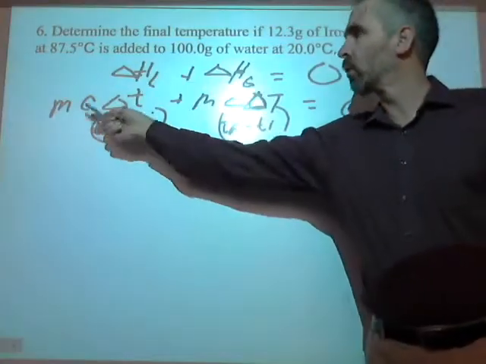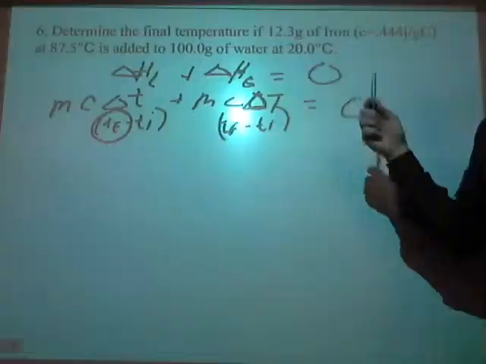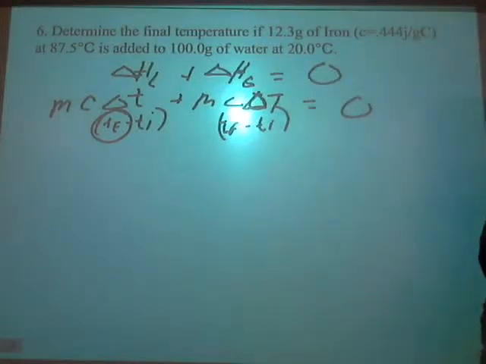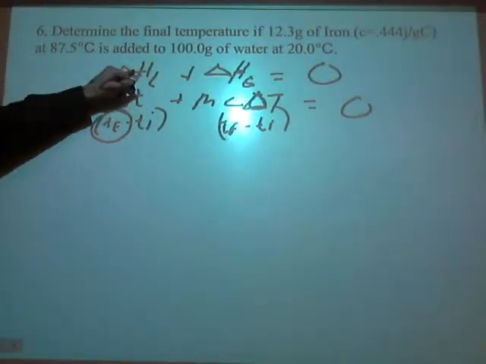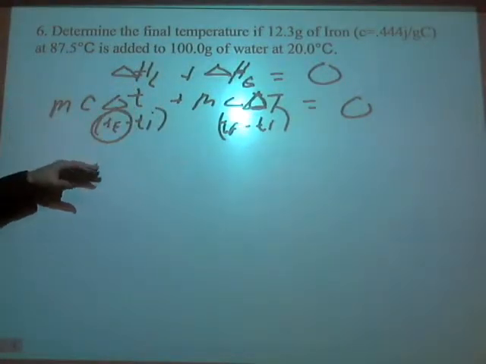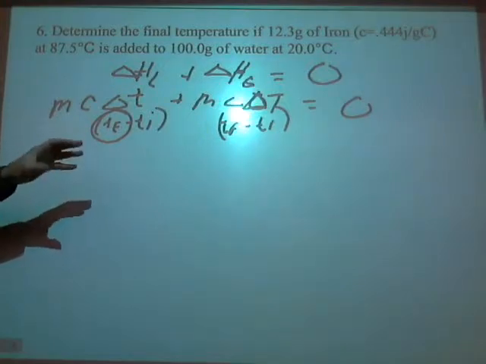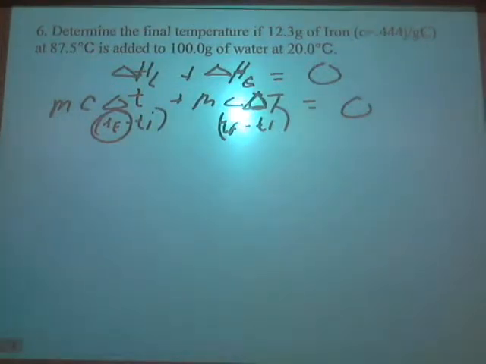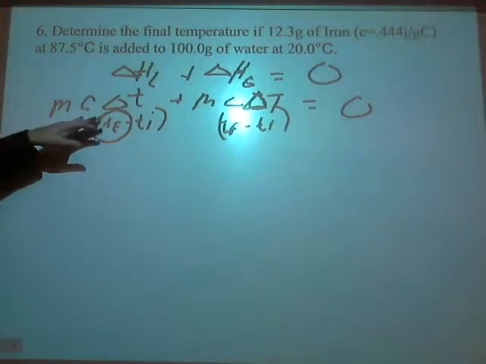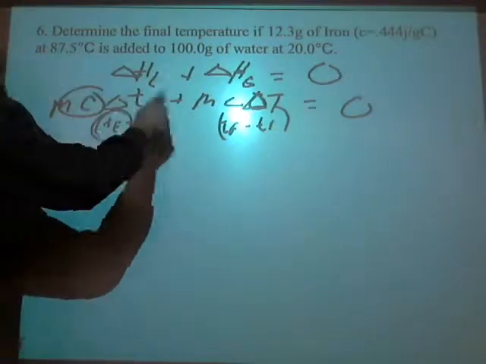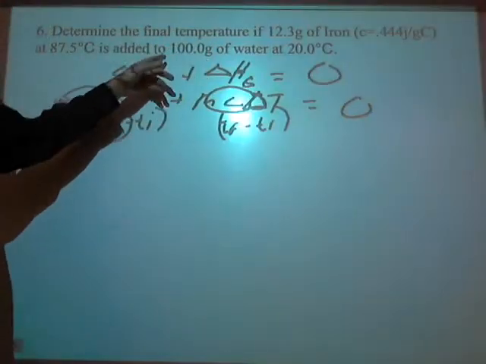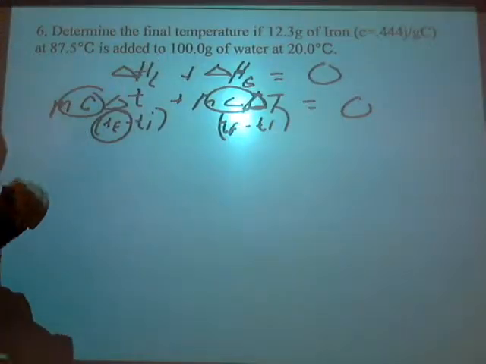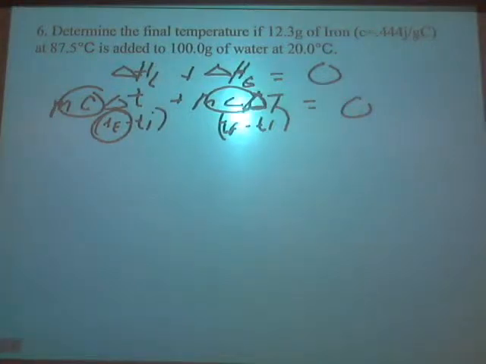There's a lot of math here. You've got to multiply these guys together, distribute, add like terms, all that stuff. It's all about the math. So here's why you must show me the equation, the numbers plugged in, so that if you get it to a certain point, and your only mistake is algebra, you're only going to lose a point or so. Whereas if you're using the wrong specific heat, and that is a mistake. If I'm adding iron, you can't use the specific heat of water in both cases. We did do that in some cases where I took hot water and cold water. It was the same specific heat. But here I'm taking iron and adding it to it.